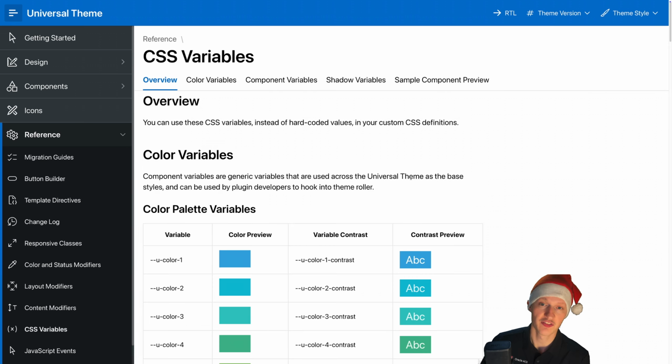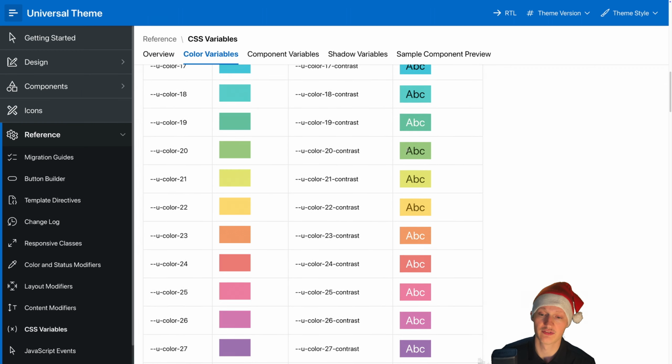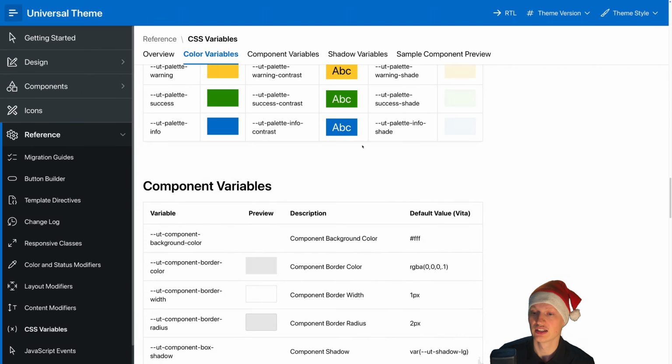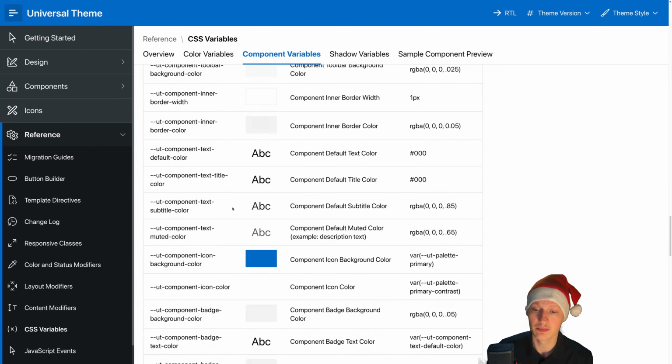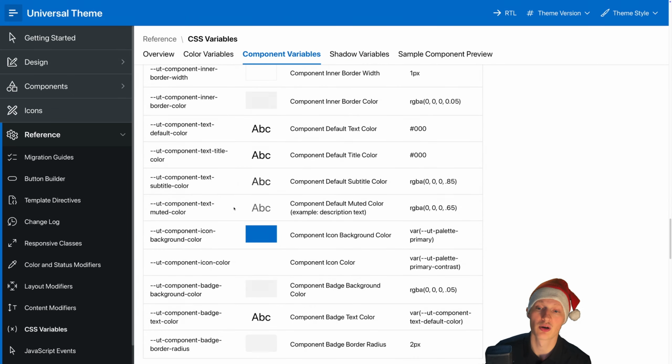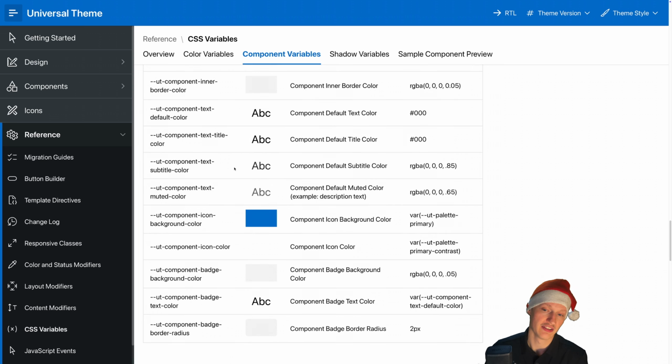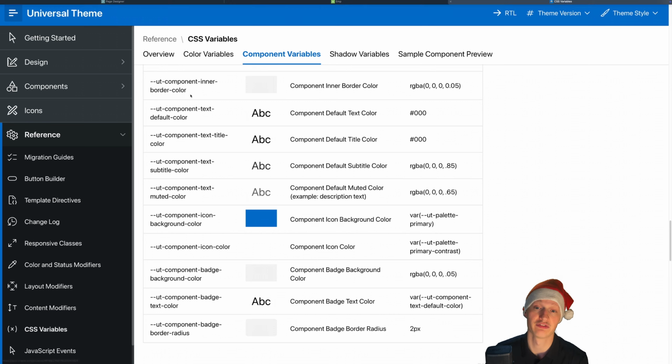So you always make sure that your text, even if you have longer text in some places, is not destroying your layout. If you are familiar with CSS variables, we have a video on that. You can also check the CSS variables page. Here you can see all the baseline styles of Universal Theme that you can apply to your own components, for example, or even modify them to change the look of stuff, or apply them to your stuff to make your own creations look as APEX native as possible.